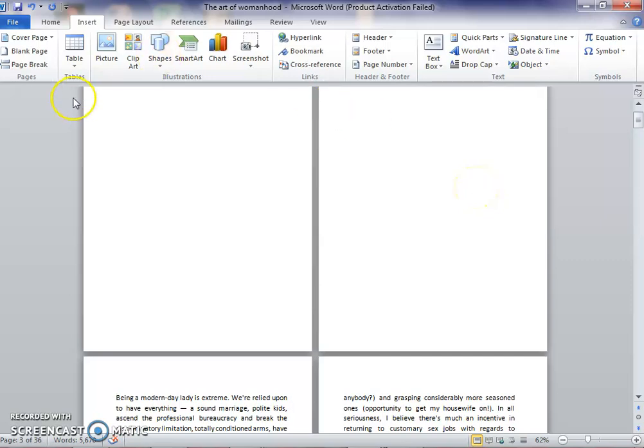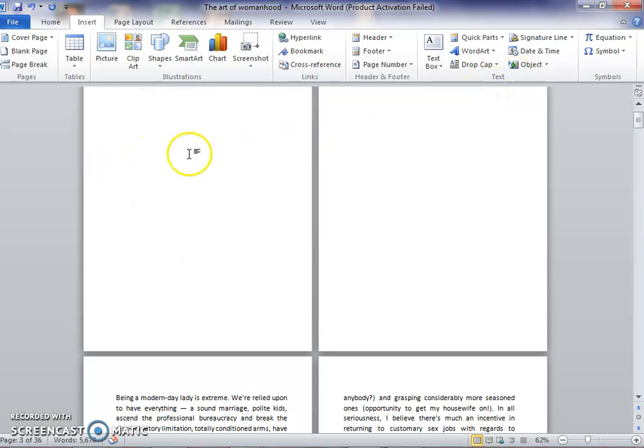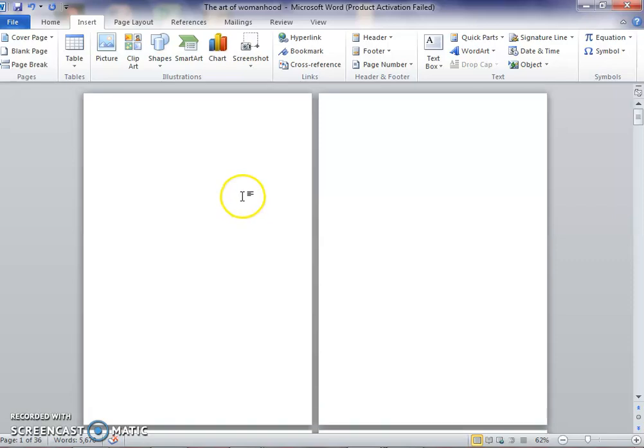On the first page here, this is where the book title will be. Please don't forget, the book title should be here.